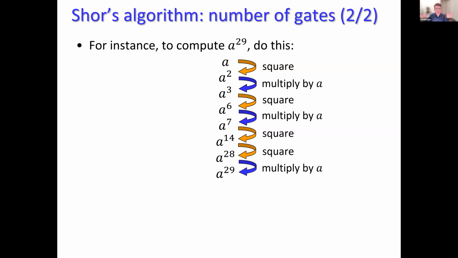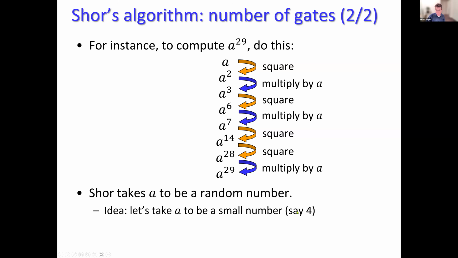So maybe for the first log n squarings you will be a bit faster, but you need to do n squarings, you have to square n times. So very quickly after the first log n steps, it's basically a generic n-bit number, and it doesn't seem like you gain much. Okay, so Shor takes a to be a random number. We can try to take it to be small, like 4, like what I showed you before, but that doesn't really seem to help us much. Okay, so let's see. This is something we'll use in the next slide, but we have to introduce another idea.